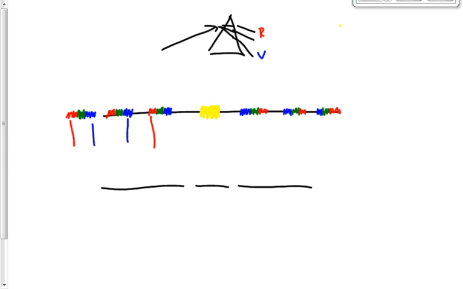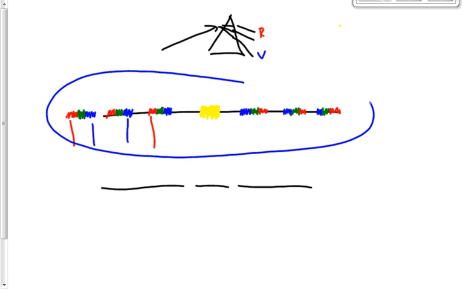Now, in 18 years, I can probably count on one hand the number of problems that I've seen on an exam that have given you polychromatic light going through here. It's almost always monochromatic light, but I have seen it. What do you do if you see it? Pick a color and run with it. Make sense? If they show you a picture of this, don't get messed up by that. Okay? Pick a color. Pretend the other colors aren't there. Okay? And treat it like you did the last problem.